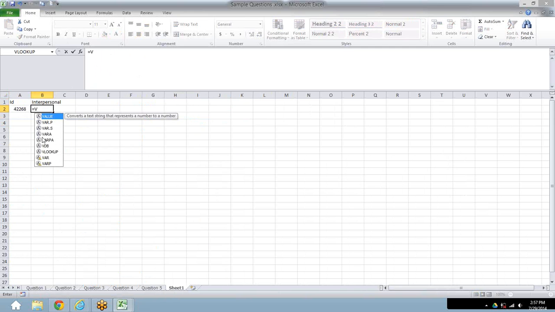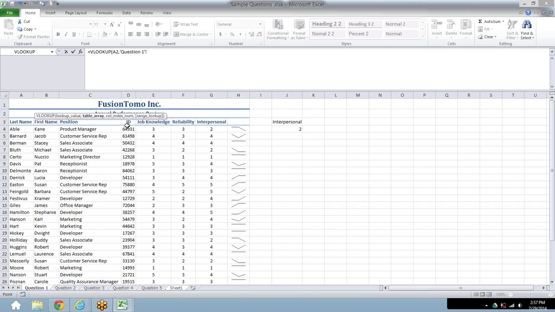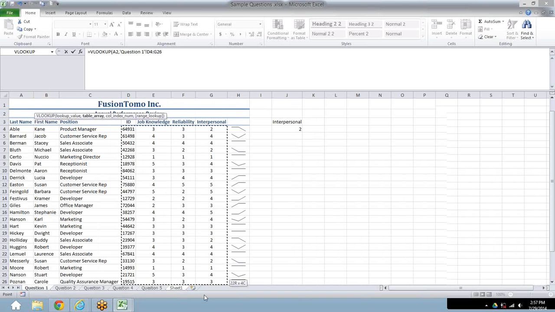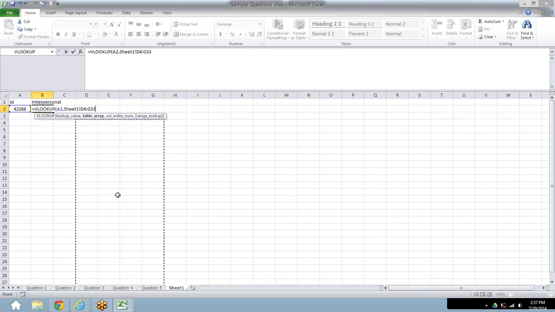So I'll just go ahead and type this in for a second. Give me 1 minute. So you're going to reference the cell in here, because this is the value you want to look up. And now you're going to go to your separate sheet and select the table array that you want to look up. So as you can see, there we go. It has Question 1, because that's the other worksheet, in single quotes and an exclamation point before the data set is even in the formula.